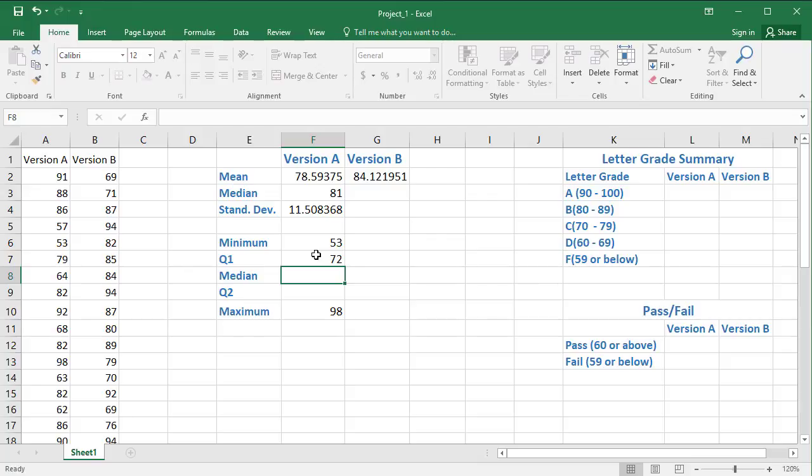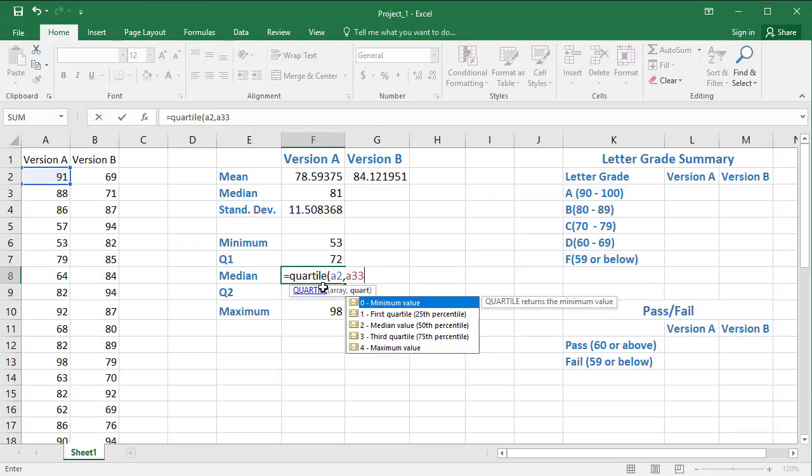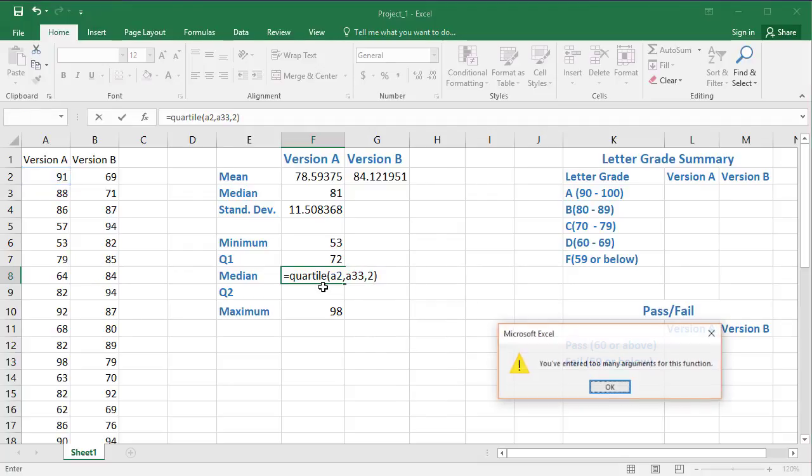So I could either use the median formula just like we did up here, or we can try equals quartile. Again, I'm going from A2 to A33, and my quartile this time will be the second quartile. So I'm going to put a 2 there.